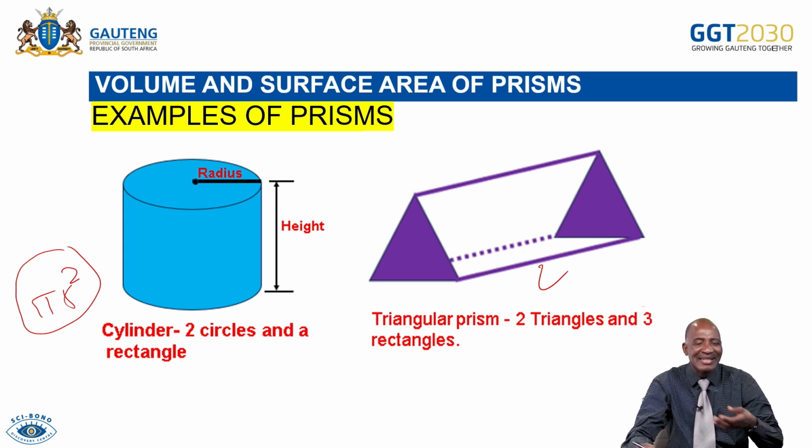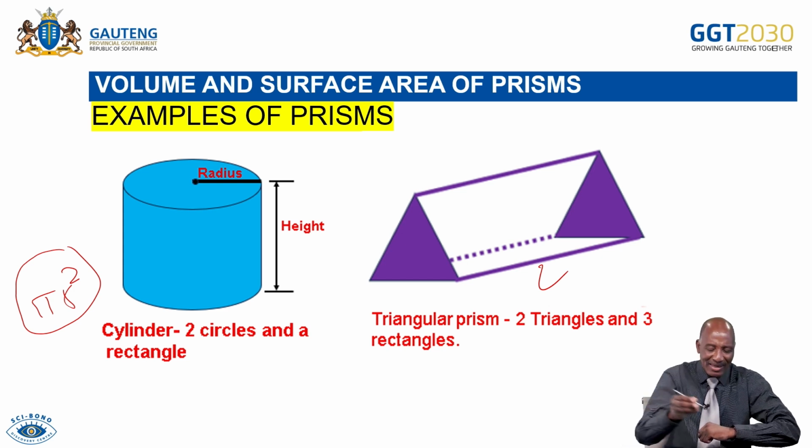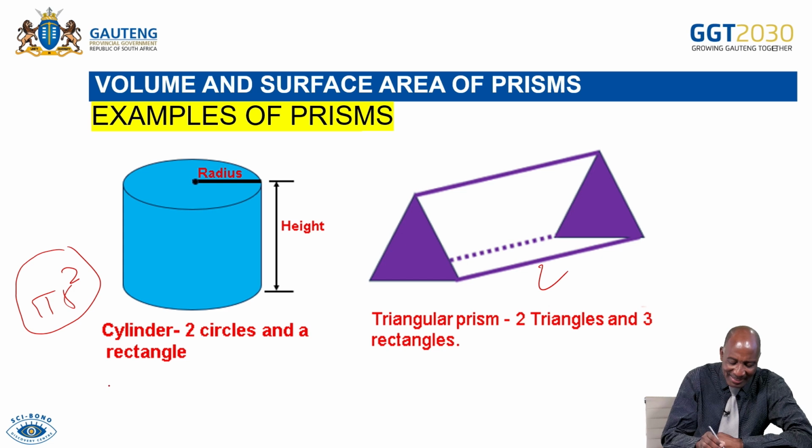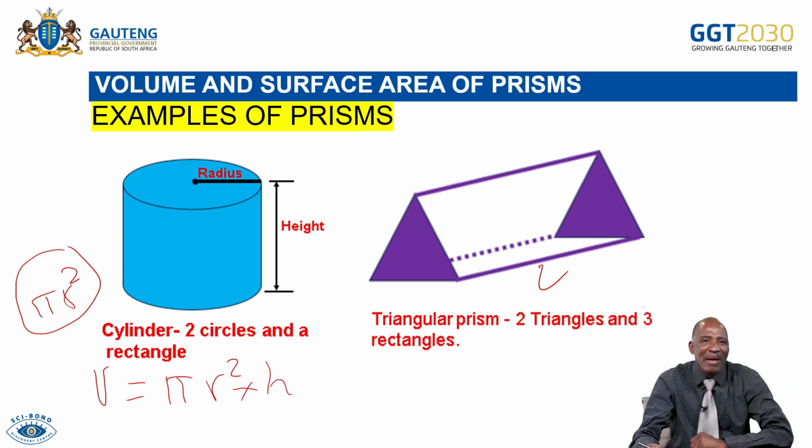Remember, the area of a circle is defined by pi r squared, where r is the radius. Then if you pile them up to a certain height, that will give you your volume. So in short, if I were to find the volume of this cylinder, it's made up of circles, which is pi r squared. That's a circle multiplied by the height. Up to what height am I piling them?